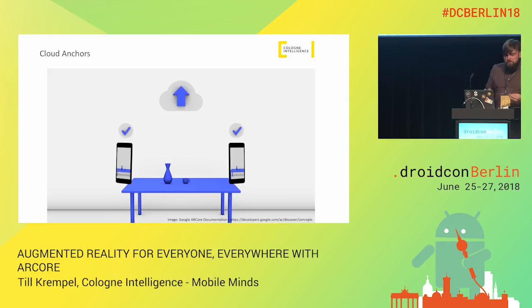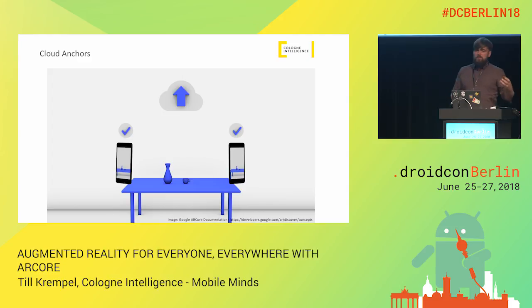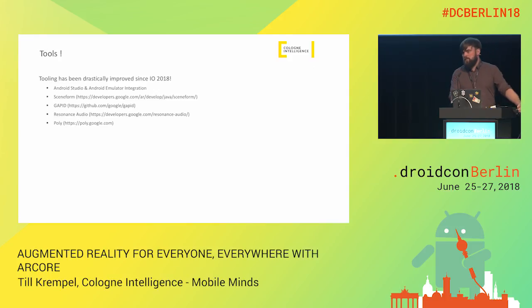Technically, it works in a way that when you have detected a plane or the environment with device A, you can host it and upload a small portion of the features and the position to the Google Cloud. Then you get an ID that you have to pass around by your own servers or your own backend infrastructure. Then the second device that wants to join the experience, device B, calls resolve with that ID and can join in the same experience.